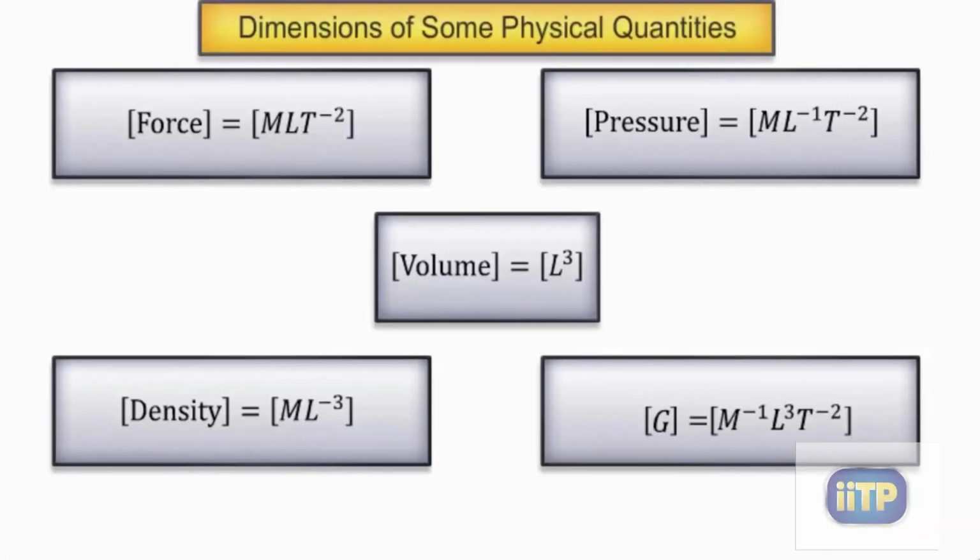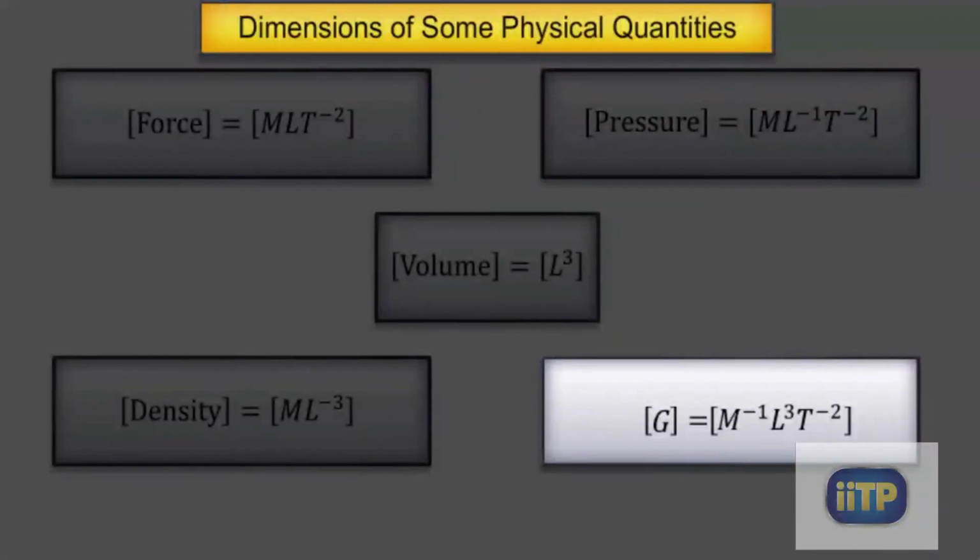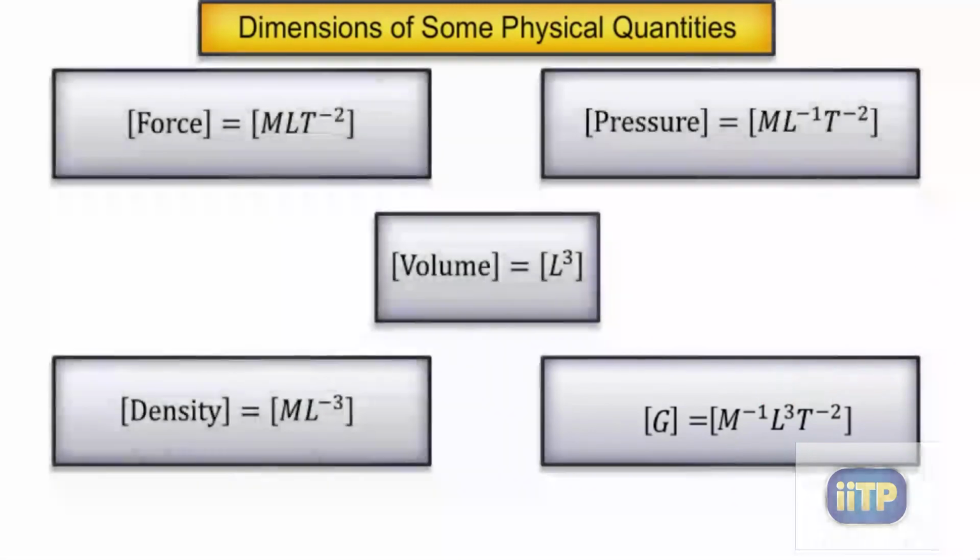We learnt earlier about the dimensions of some physical quantities. The dimensions of a physical quantity are the powers or the exponents to which the base quantities are raised to represent that quantity. An expression for a physical quantity in terms of its base quantities is called the dimensional formula. An equation which equates the quantity with its dimensional formula is called the dimensional equation. We will now learn about the uses of these dimensional formulae and dimensional equations.